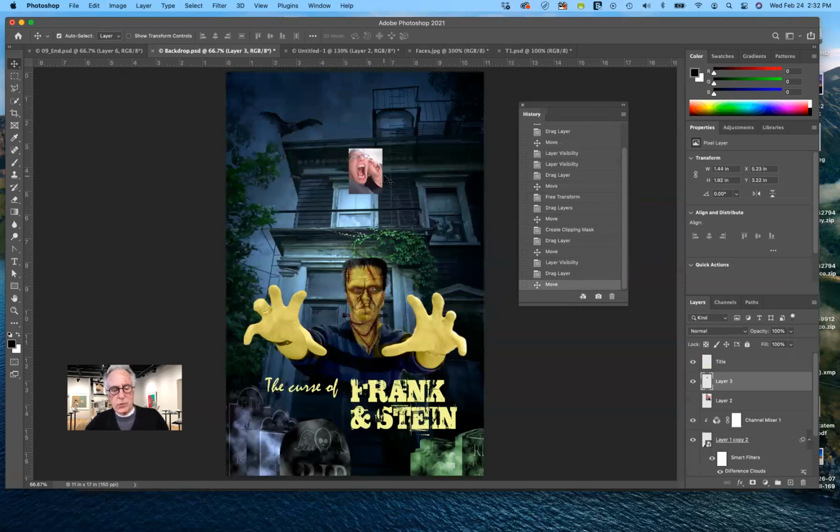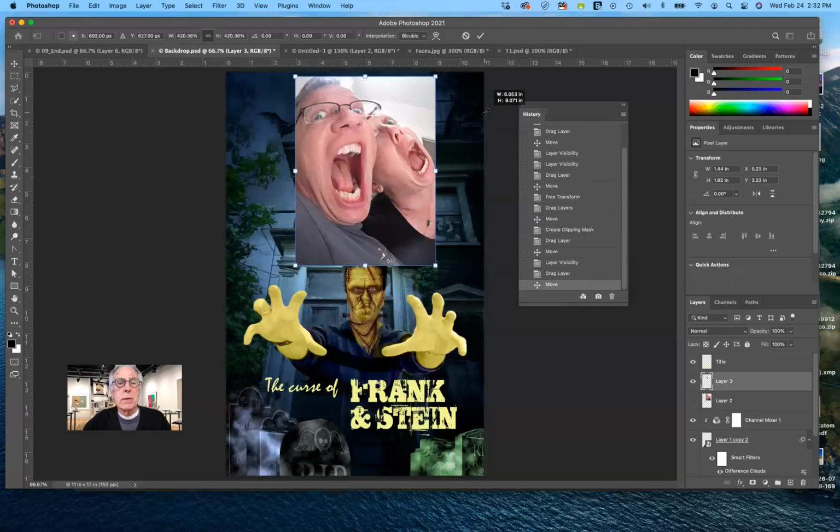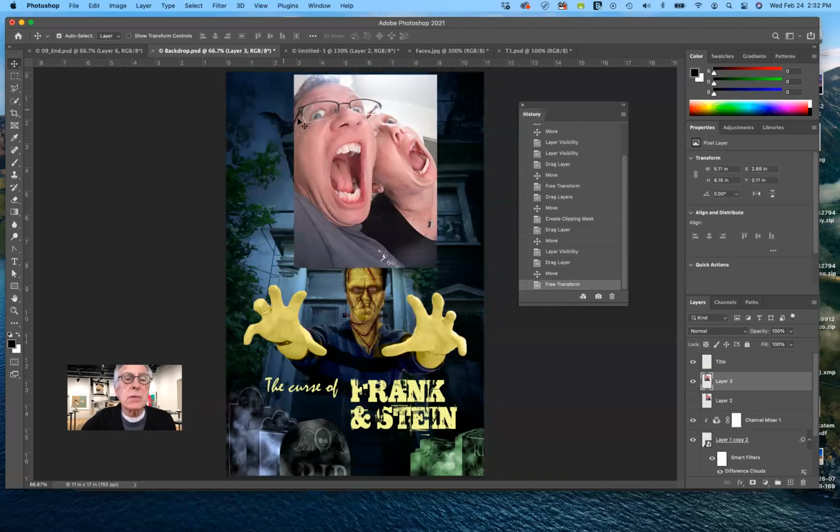And if I make it larger now, if I hit Command T to enlarge it, I will begin to see those artifacts. And I don't want to do that. It looks fine at the moment, but if I were to print this, you would see all of these artifacts and the noise, and I don't want that. So it's best to do that ahead of time, before you bring it over. So I'm going to go ahead and throw that away.